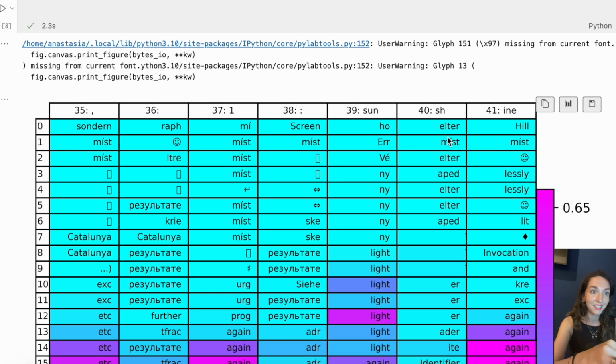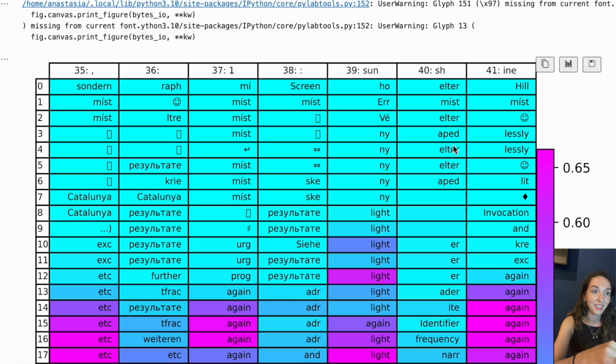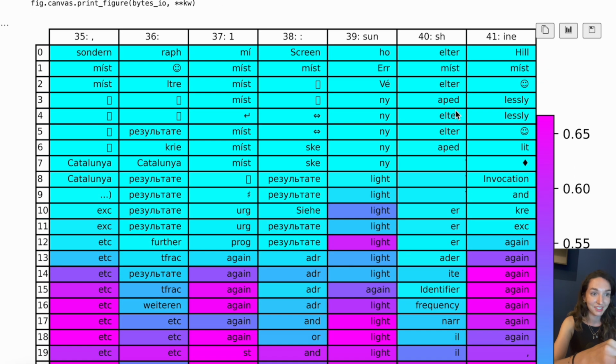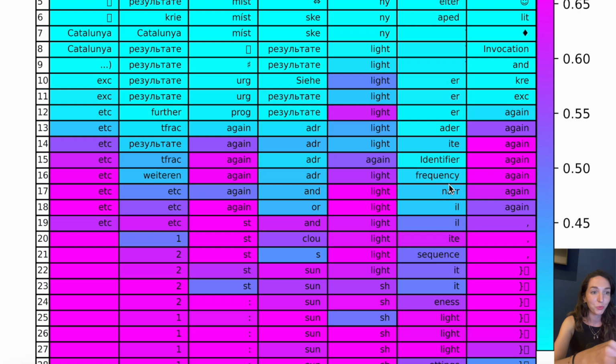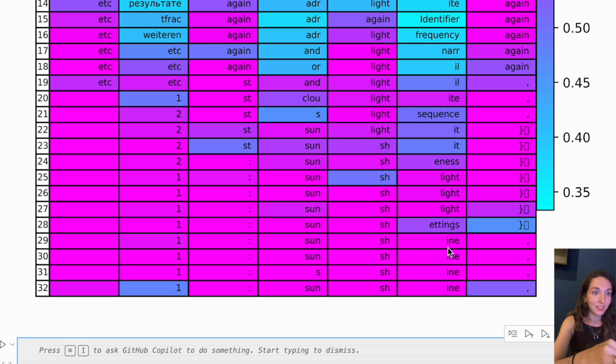And then SH itself, first not very sensible things, until eventually only at the 25th layer it becomes light, which is not actually correct. And then it goes into settings for some reason until finally it converges to ein.